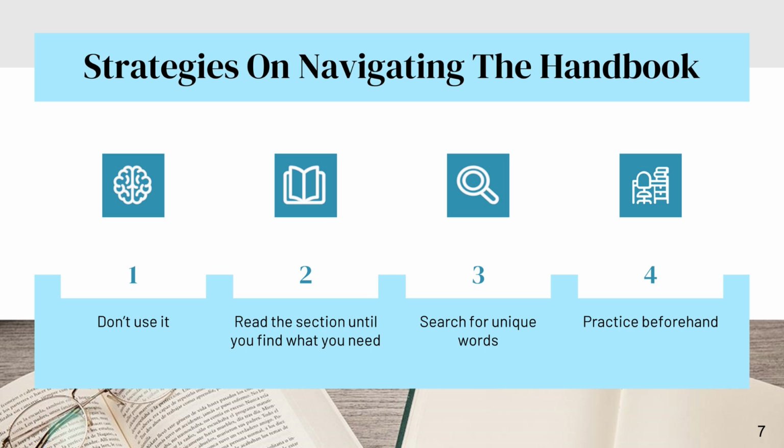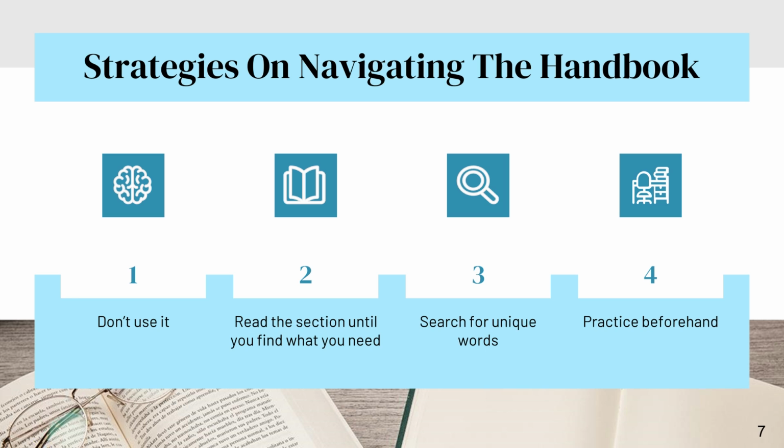The second way is that you can actually read the section until you find what you need. This one is not recommended. If you need to read a lot of the section for you to understand what's going on, this is probably not going to help you during the exam because you'll probably run out of time. However, having said that, I had a case where I had to talk about what is pension accounting and I had no clue during the exam. So what I did was I flipped open the accounting handbook, I found the section on pension, and I tried to read as much as I can within the time limit that I gave myself for that section, and then just brought whatever I knew onto the exam and just continued.